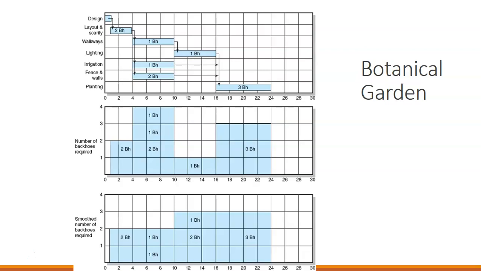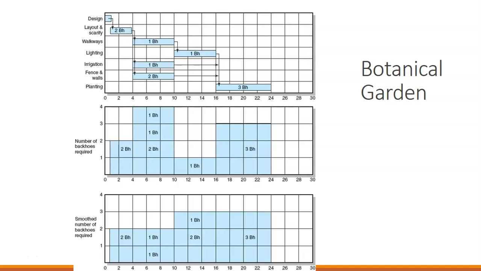We can see that we need a backhoe. The BH stands for backhoe, and we're looking at the different project network things. So first we have our project network, and we can see that at our highest usage, we need 4 backhoes. And that is from weeks 4 through week 10.